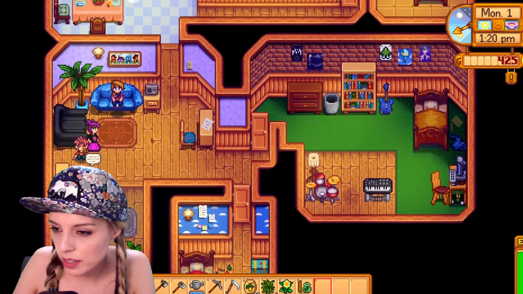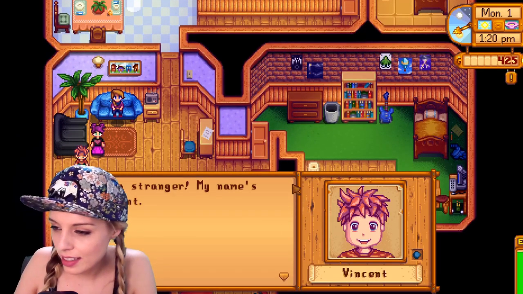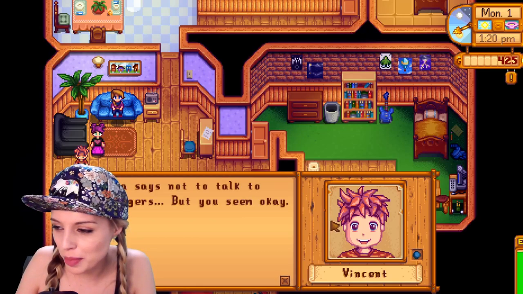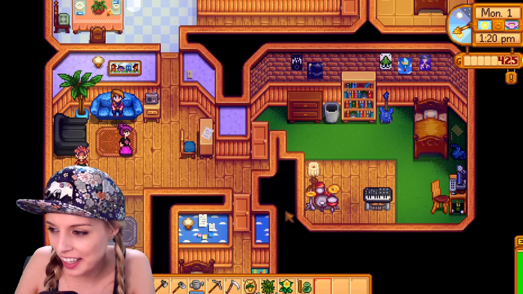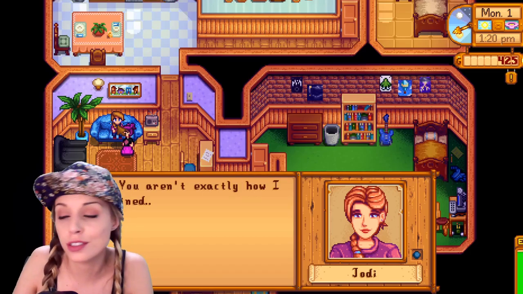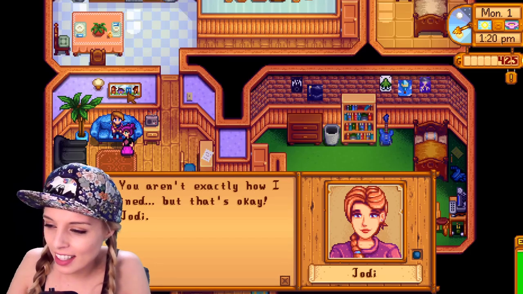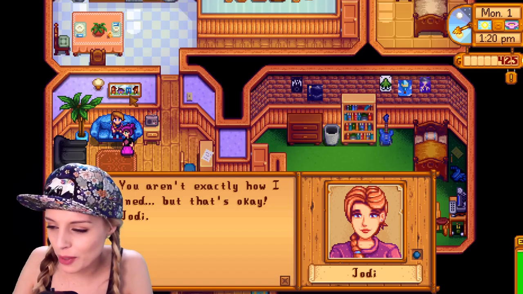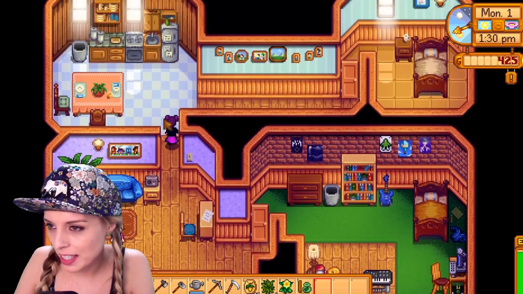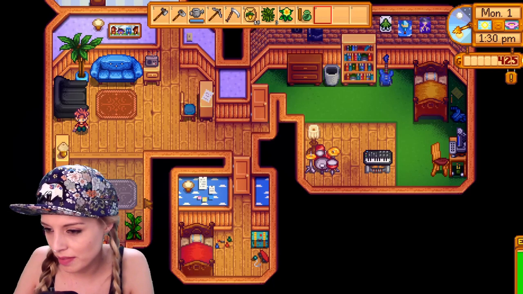Okay, whose house is this? Is this a kid? Vincent. Ooh, a stranger. My name's Vincent. Mama says not to talk to strangers, but you seem okay. Yeah, I'd definitely be fine if a stranger just walked into my house too and started talking to my children, you know. Oh, you aren't exactly how I imagined, but that's okay. I'm Jody. Jody, what's up? I don't know how to take that. People keep saying that. Okay. It's weird.